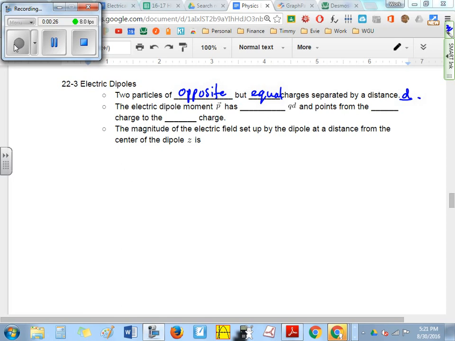So it can be any arrangement of charge where you have maybe a negative here and a positive here, and then there's this distance d between them. This whole cluster is called a dipole because it has two poles. This can be very small, two elementary charged particles, or it can be literally two charged spheres separated by a meter. Either way, it's called a dipole.